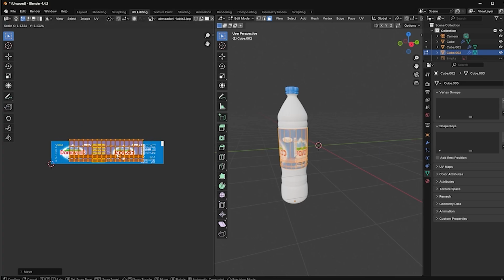Okay, a little bit of S. I'm going to place it on the label size.